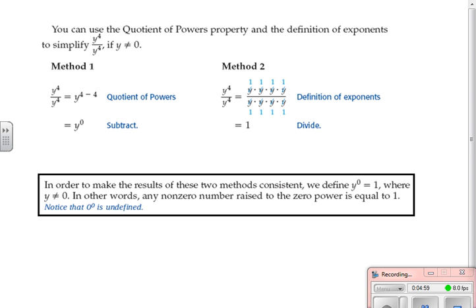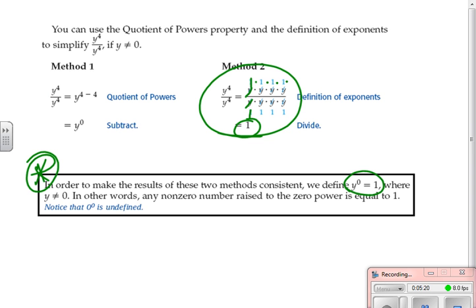But if you think about doing it out the long way, what happens, everything cancels, and it's not that things disappear and I end up with 0. Remember, y divided by y is 1. What's 1 times 1 times 1 times 1? It's 1. And so the rule, and this is the one you should get really excited about, is anytime you see an exponent to the 0 power, it's 1.